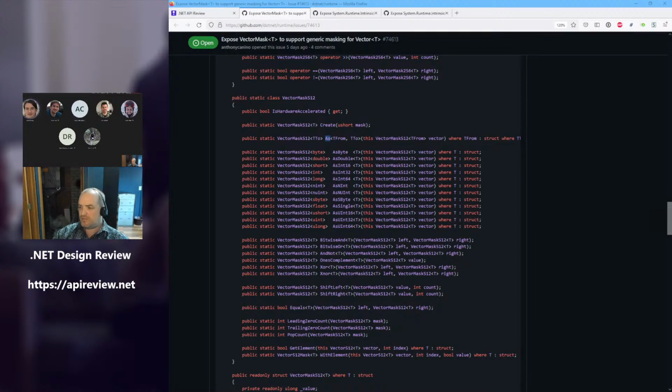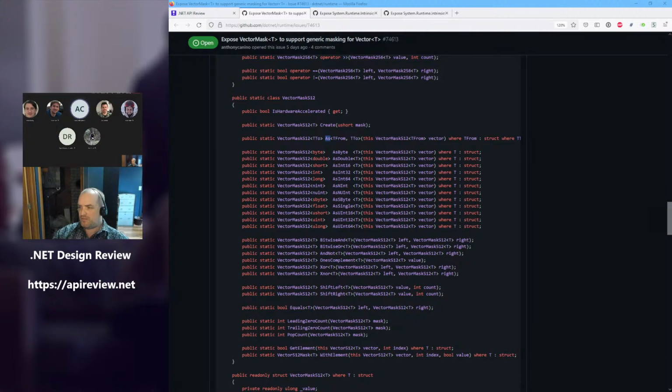The way Vector works today is it throws if there aren't enough. Okay. If we wanted some API that allowed you to leave the upper bits undefined, we'd have to follow the existing pattern of CreateUnsafe, like CreateScalarUnsafe does.